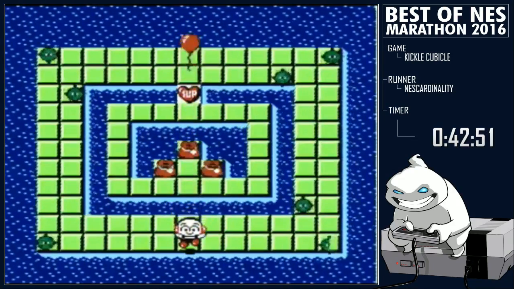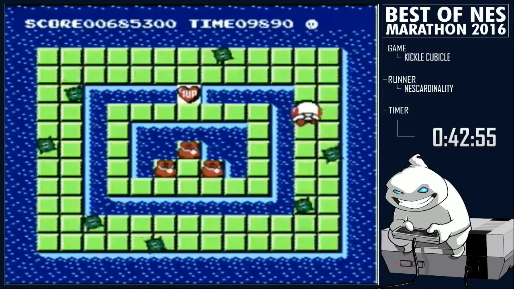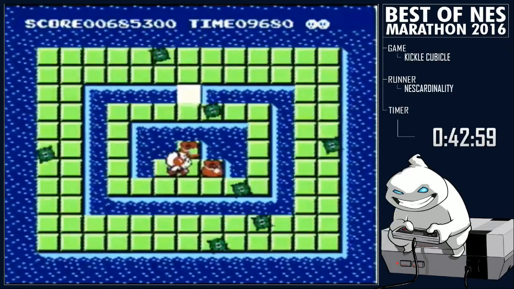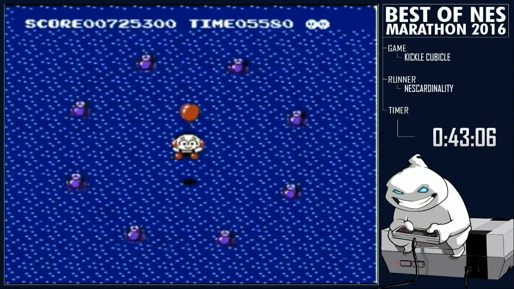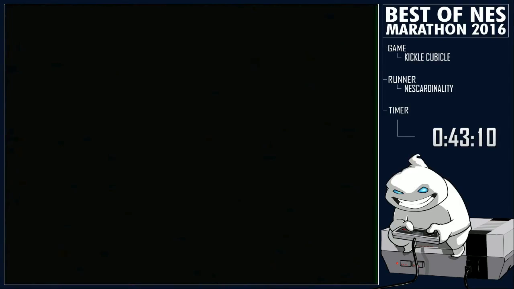Nothing to this level other than avoiding spikes and staying alive. They move really quickly, so it looks really intimidating, but it's actually not that bad. They even give you a 1-up because they expect you to die there. At least I think that's the reason. 5 levels to go.